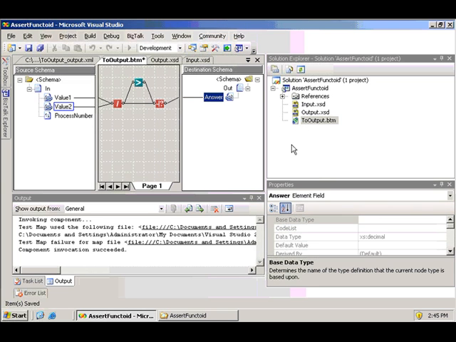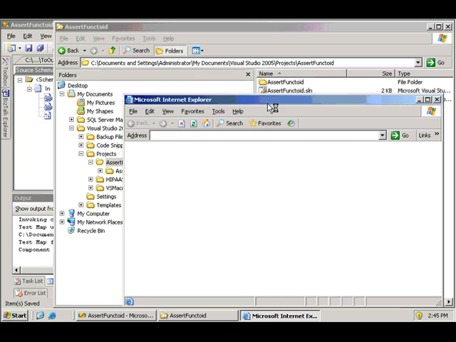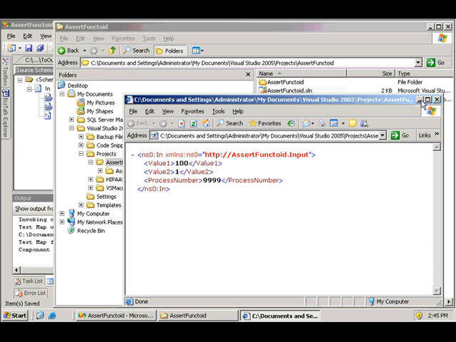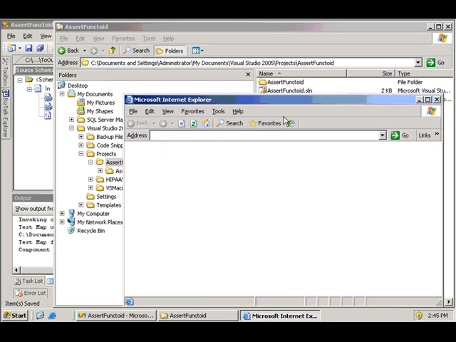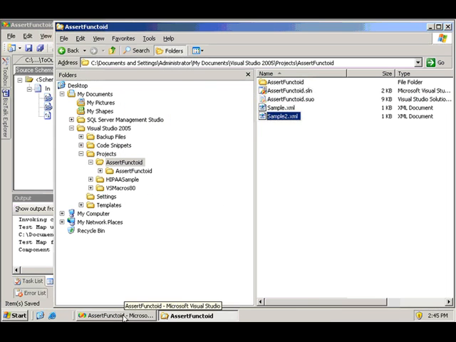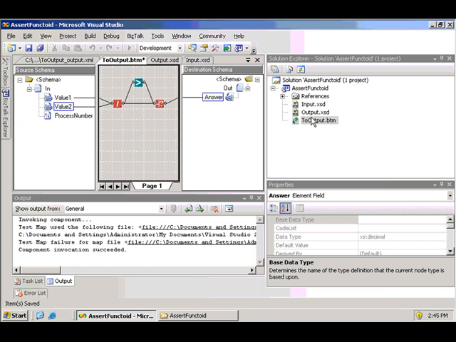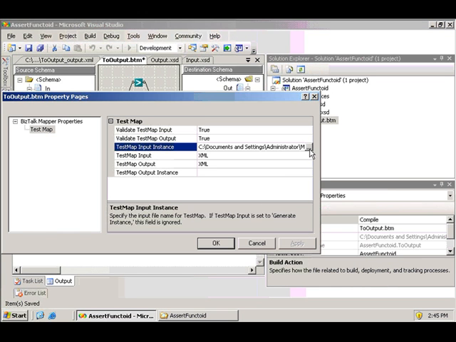So I have everything linked up here, and we're going to test it out. I've got 2 sample documents. One where value 1 is greater than value 2. So that one should return true. And 2 where value 1 is less than value 2. Therefore, it should return a false. And that was one that will cause our exception to occur.